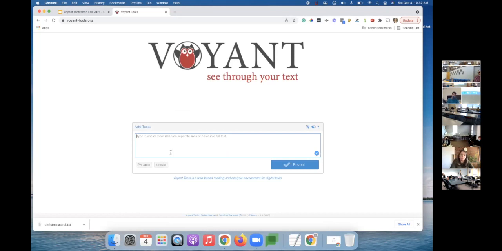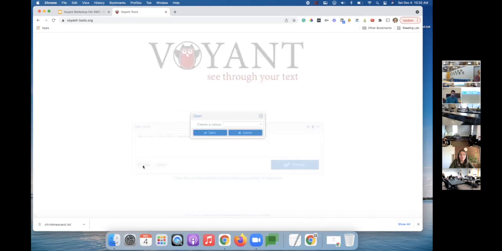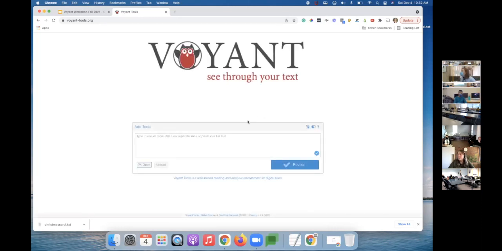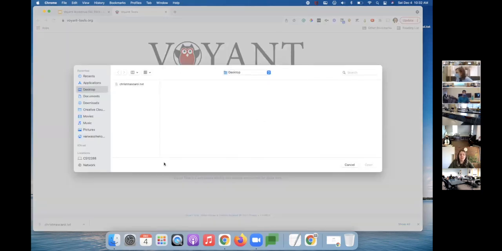The first way that you can add a text to analyze in Voyant is you can click on the Open tool there, and they provide you with two different corpora that you can choose from. The first corpus is Shakespeare's plays. You can import that, or you can choose Austen's novels. For most of the demo that I'm going to do, I'm going to come back and choose Austen's novels after I do a little bit with Christmas Carol. So you could pick one of those. Your second option is to click on Upload, and then you can search on your computer for the file that you want to import. And so for us, I'm going to choose Christmas Carol.